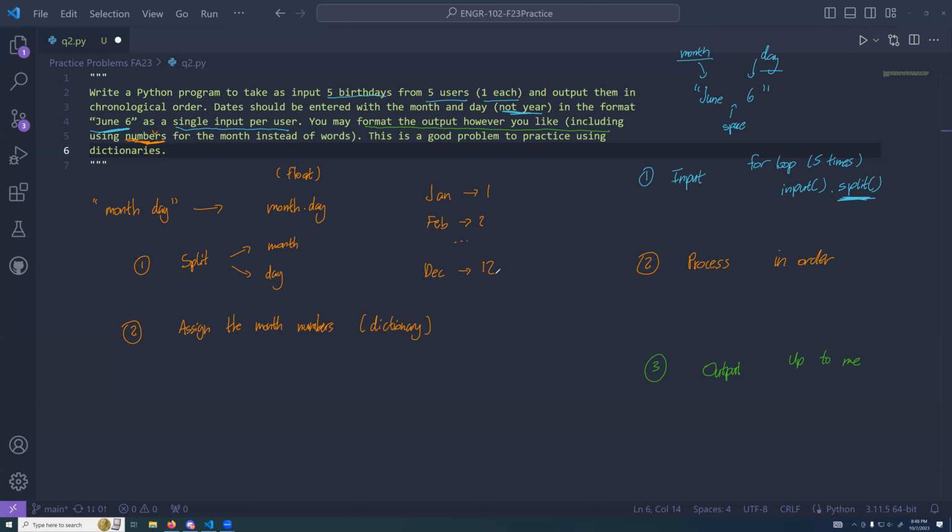It's similar to splitting a list, like Pig Latin, right? You split on the space to extract every word. Just mainly like Pig Latin. In this case, I'm splitting on the space to extract a month and day for each input. The month always being the first string, the day being the second. So if I split right here, I get my month, I get my day as two separate values in a list.